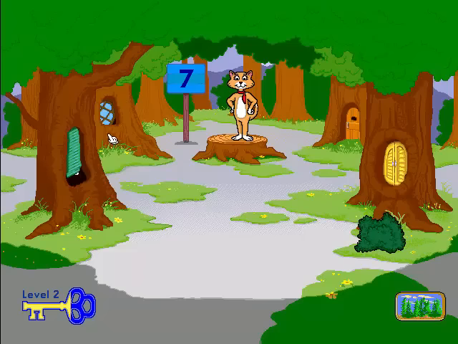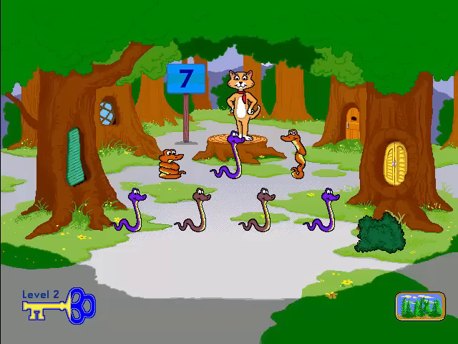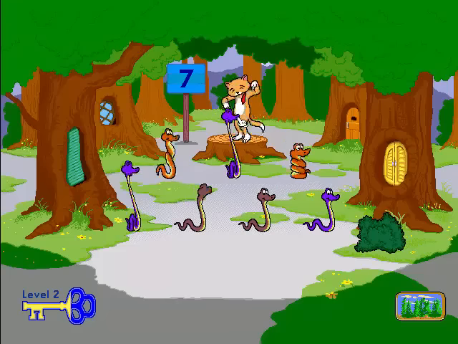Click on it. No one is here right now. No one is home. Sorry, no one is here. One, two, three, four, five, six, seven. Correct.